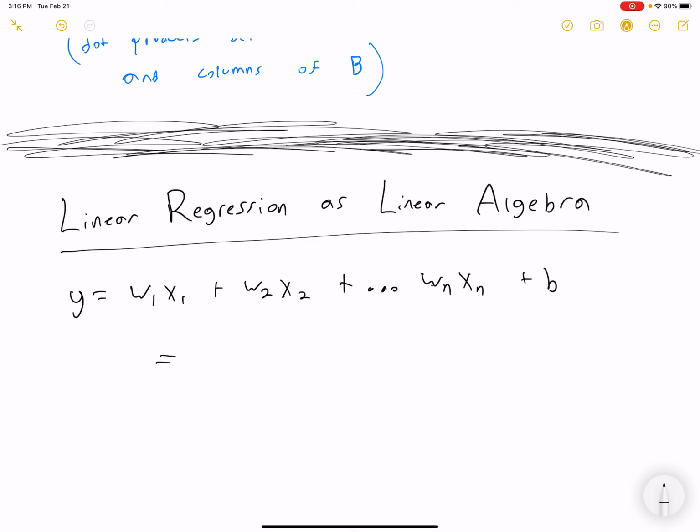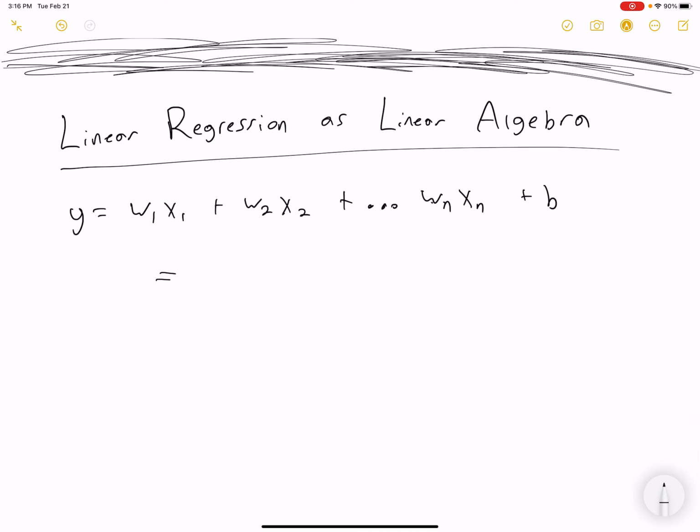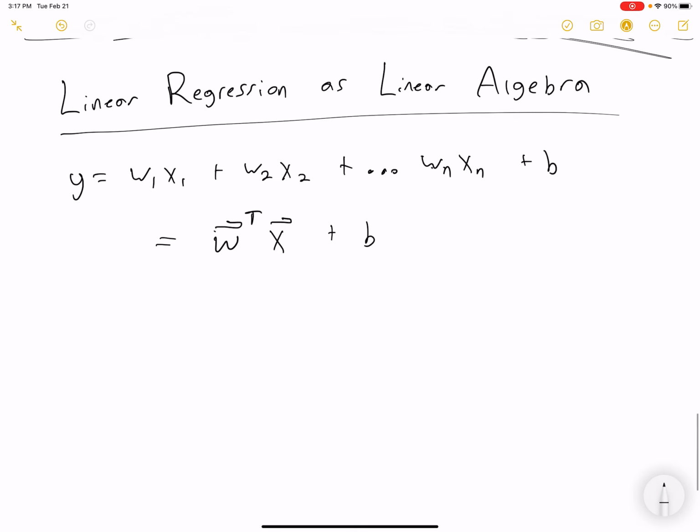So we could write that as simply a weight vector times the input x vector plus b. A lot of times a compact way of writing linear regression, instead of putting all the dots, you just write it as two vectors, the dot product between them, which happens to be the first vector transpose times the second vector using the matrix multiplication rules. So I'm a little mixed.